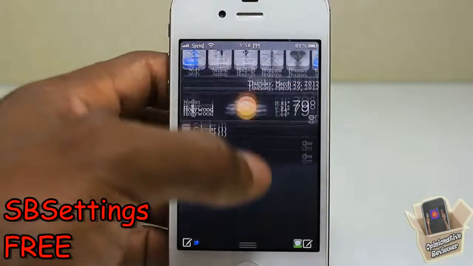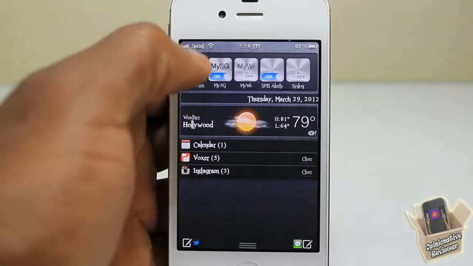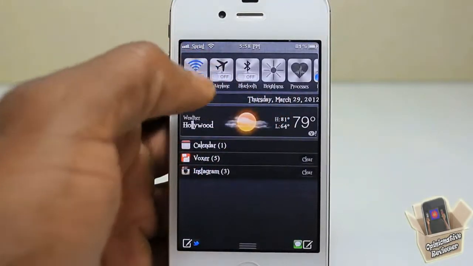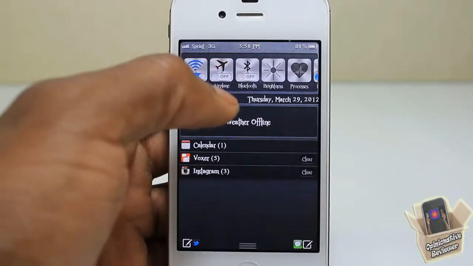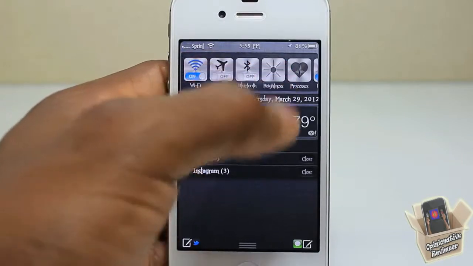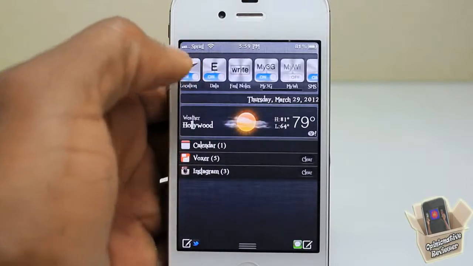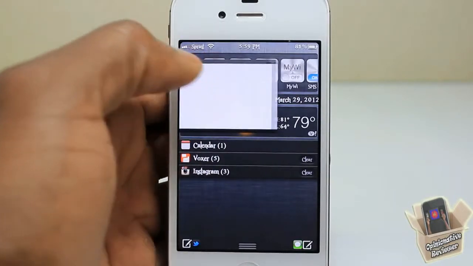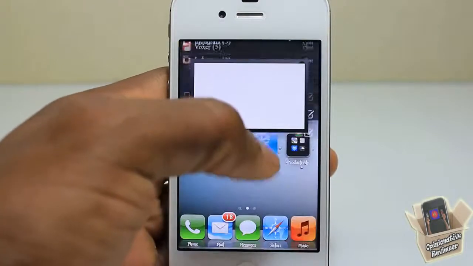All of you guys should know what SB Settings is, and I definitely love it on iOS 5. I use it inside my notification center, and the reason I love SB Settings over a lot of the other stuff in Cydia that's trying to replace it is because it has a ton of toggle support, a ton of themes, and a ton more options. So SB Settings is definitely my toggle tweak. I even love it over the one for IntelliScreenX.